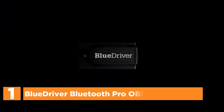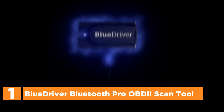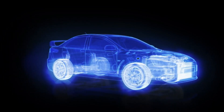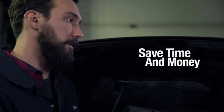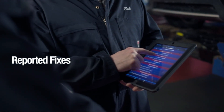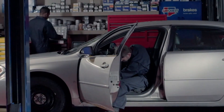The top pick on our list: the BlueDriver Bluetooth Pro OBD2 Scan Tool. To comprehend the issue with your vehicle, you require an entire picture. With this modern, up-to-date scanner, you can scan more deeply to comprehend and eliminate more codes — accessing information typically only available to professional mechanics using expensive scanners. It provides unlimited vehicle-specific repair reports generated from a database of millions of fixes, verified with professional automotive technicians, reducing time and cost with the features of a costly scanner combined with the convenience of your tablet or smartphone.